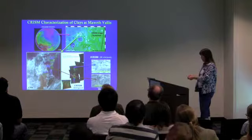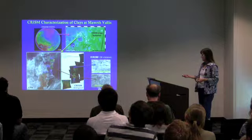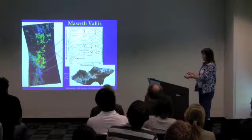And this then, from HiRISE, we can look at the textures of these two different kinds of clay layers, and we can see differences. And two of my students this summer are working on characterizing this. This is another example. This is a little close up. So this is a CRISM image. This shows you the differences in the nontronite at the bottom and the montmorillonite in blue at the top.